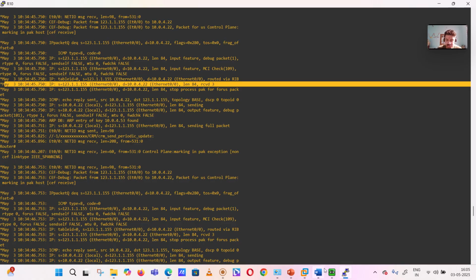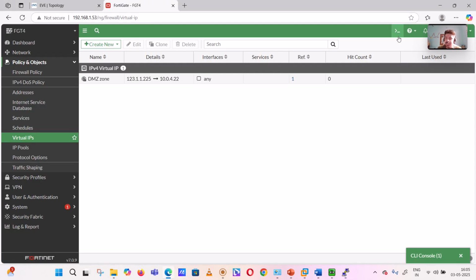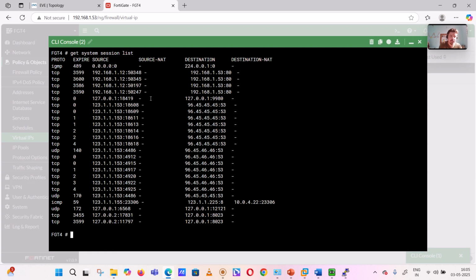Let me go to the firewall. It should have shown on the firewall side. Get system session list. If you're seeing it here, ICMP traffic is coming from 123.111 with the port 23306. When it tried to reach 123.111.225, that's the virtual IP that we defined, in the end it's reaching 10.04.22.